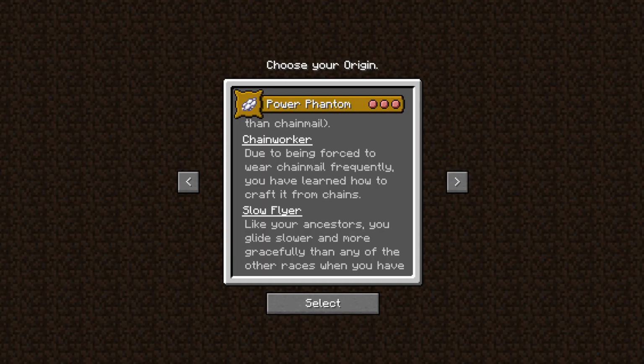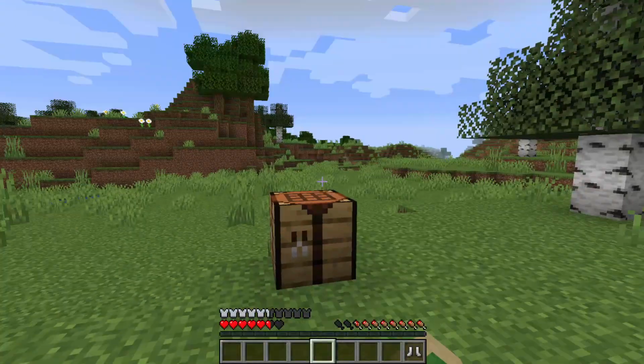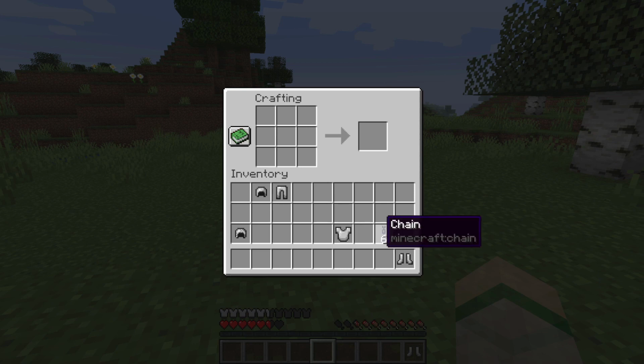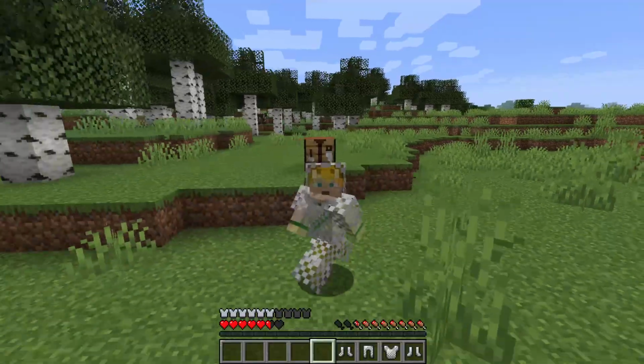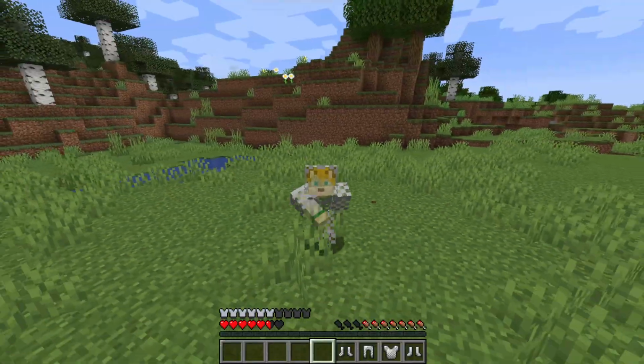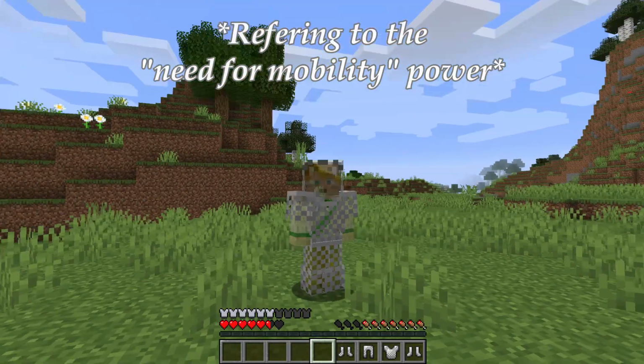Chain worker. Due to being forced to wear chainmail frequently, you have learned how to craft it from chains. So if I place a crafting table, and maybe have some chains on me, and try and make a chest plate with the chains. Hey, look at that, chainmail. Hey, look at that, leggings. Hey, look at that, boots. Pog. Look at that. No, I'm not really too sure about this one, because again, I did kind of just steal it from the Elytrian, so it doesn't feel all that original.